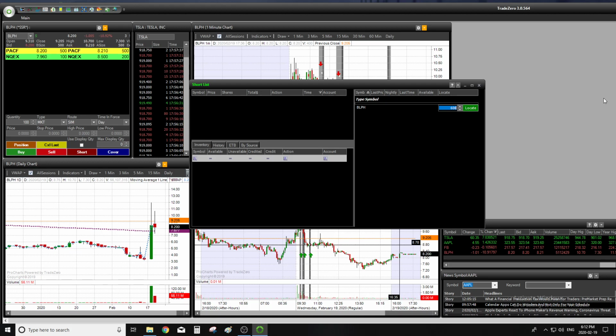And why I like this option is a lot of brokers, when they don't have it, will just tell you no directly. This one you have the option to do more research. Sometimes even if they say that they don't have it, they actually do. So that's what's great with Tradezero. My friend is still using Interactive Brokers, and sometimes I can short stock that he can't. So this is another reason why I'm with them right now.